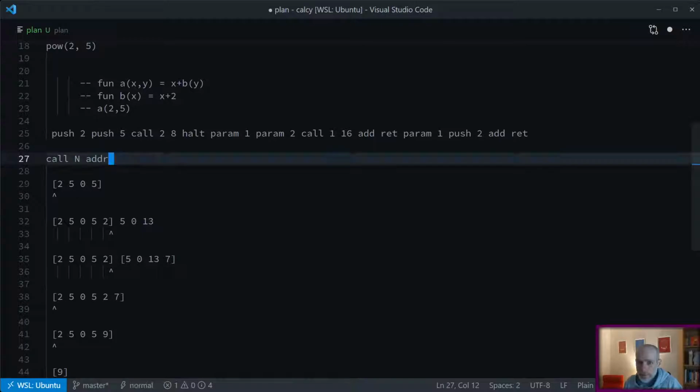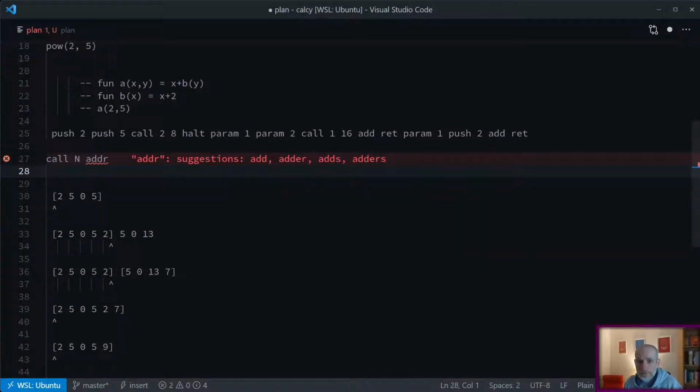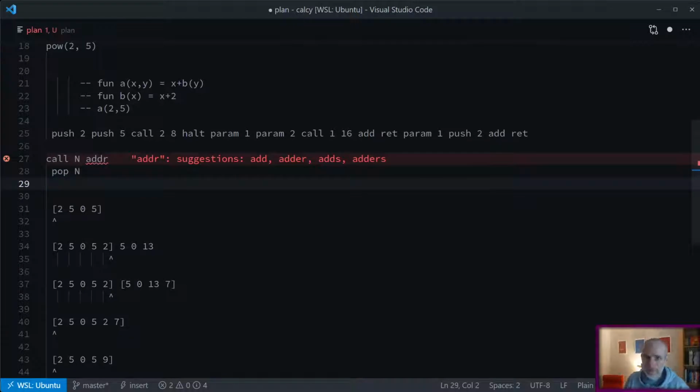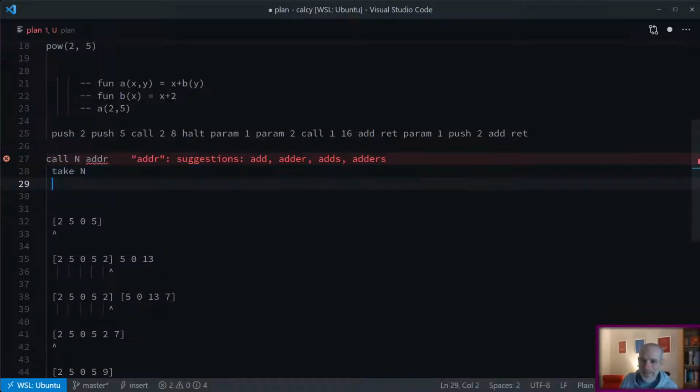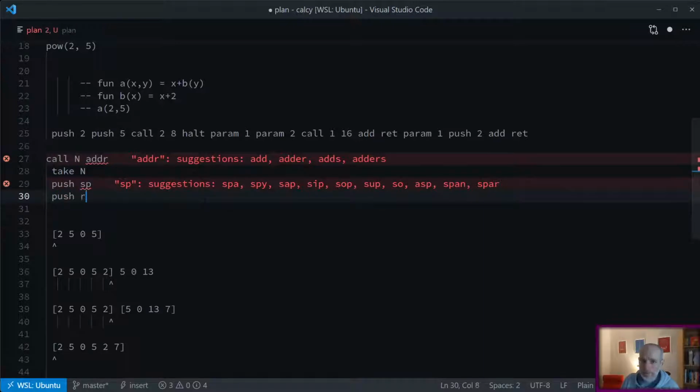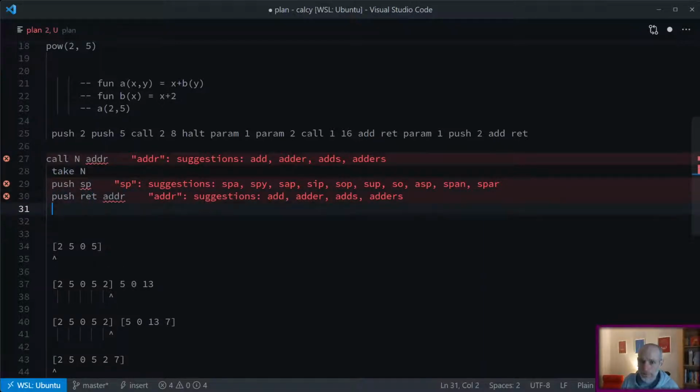We don't really care about the address part of this. So call n could say, internally, we could implement this as pop n, but remember the values. So maybe I'll call this take n. Then push the stack pointer, push the return address, and then push the result of taking n.